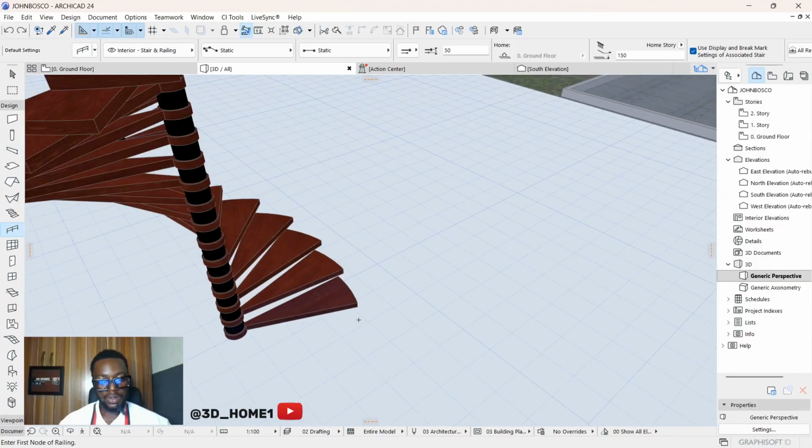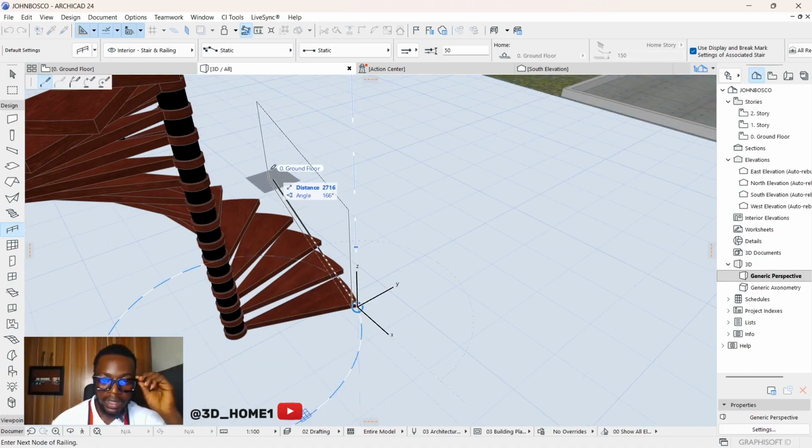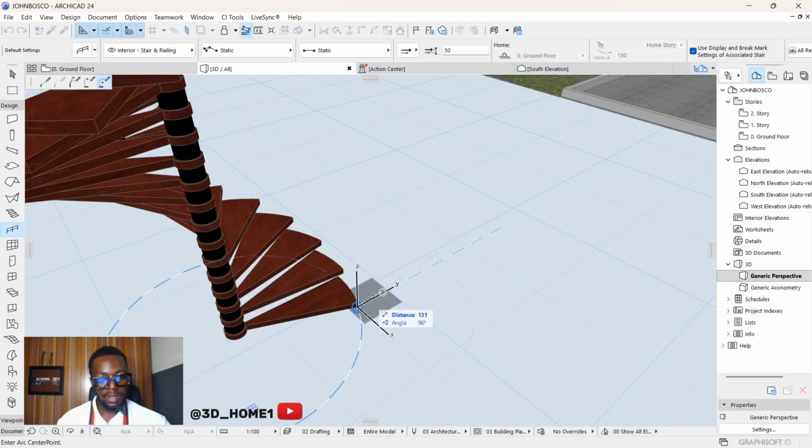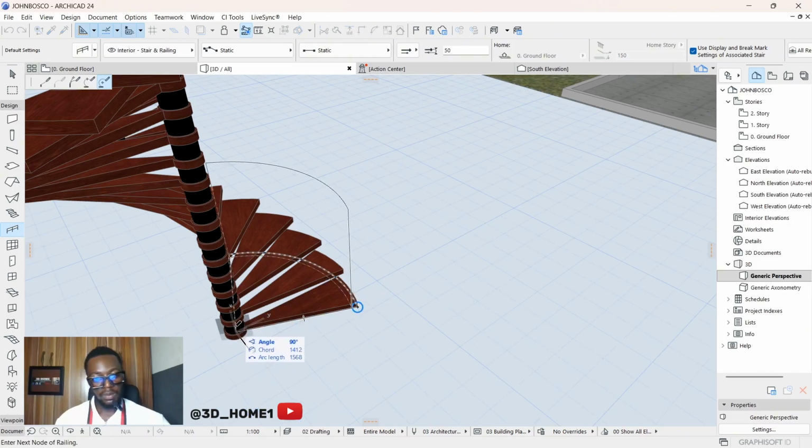Now, what you need to do is click on this first point and select this arc by element. Click on this arc and then type in 1 meter. Okay, 1000. That radius we just measured, 1 meter.